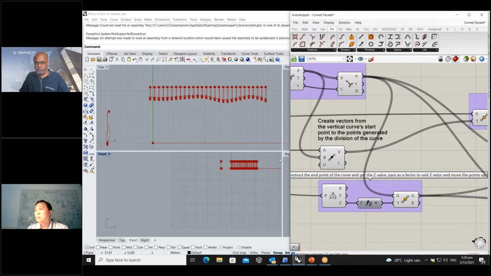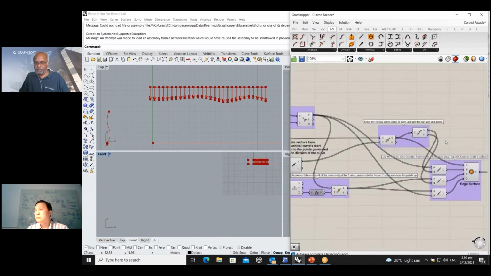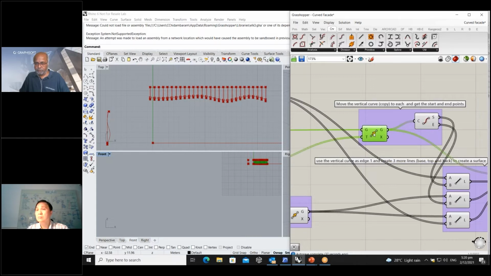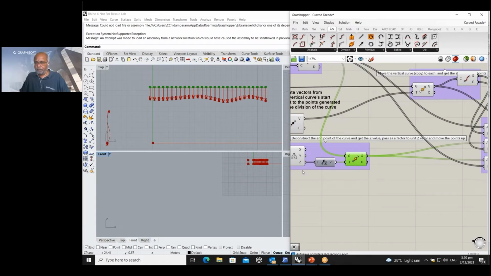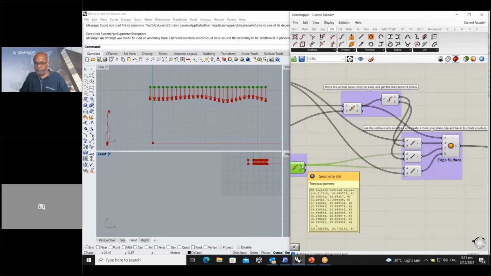Okay. So now that we have these vectors done, right? So you can see I'm passing the movement, right? So this is actually the movement part. So I'm moving the vertical curve to each of these places. So out of this, we are generating, again, getting the start point and end point of each of these curves, right? So along these points, each of these curves, we are getting the start point and end point. Okay, so for this geometry, so this is in the back. So you can see those things here. In the back, and we are getting the geometry of it and passing it to these points here. So basically this curve, this curve, this curve, and this curve will form one rectangular shape, right?